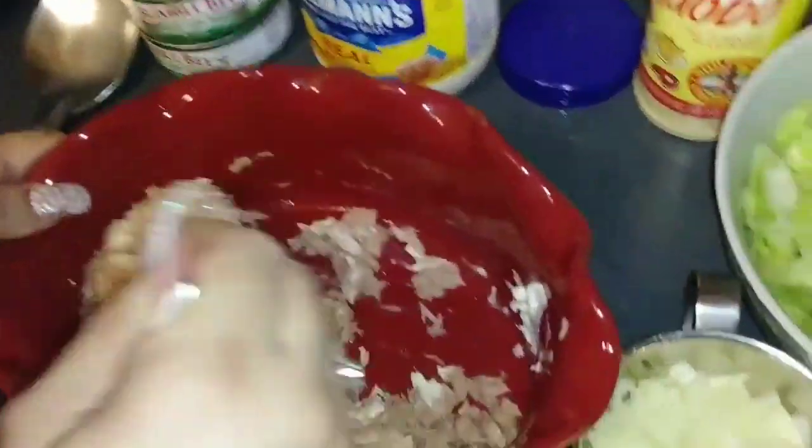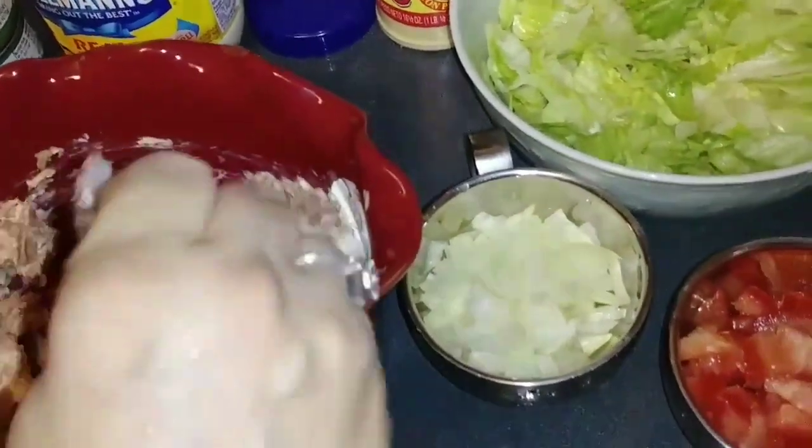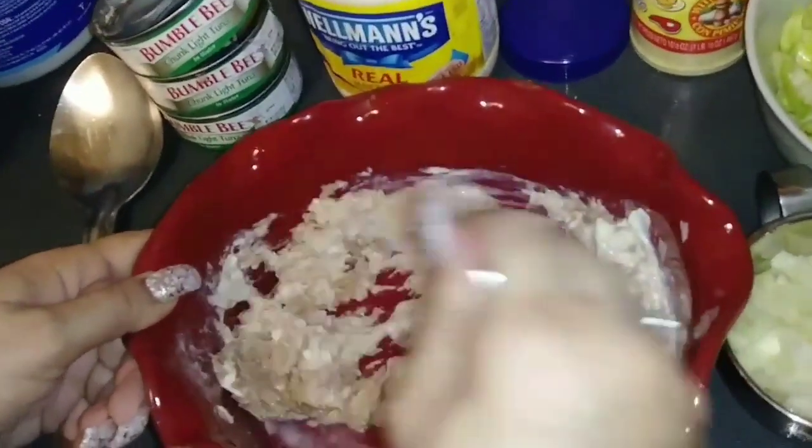Aura, no. She's picking at her tuna fish. Aura.